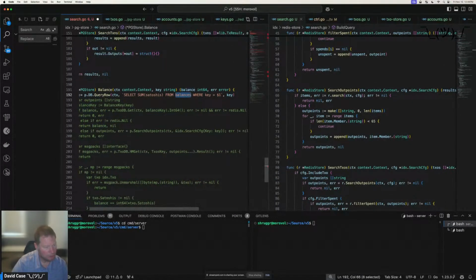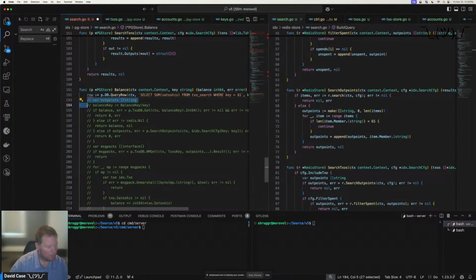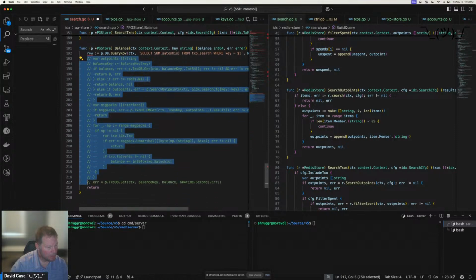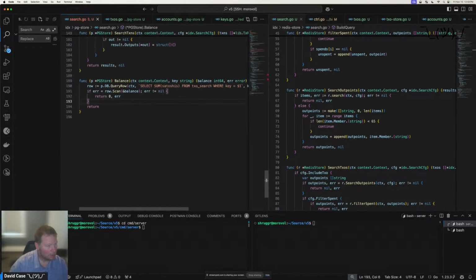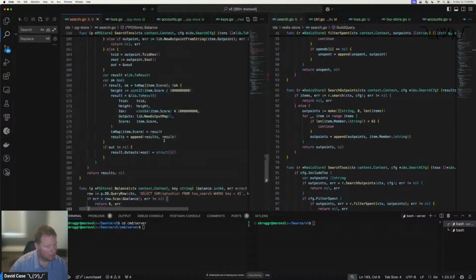This is just, okay, so this is going to be from TXO search, where key equals 1. Okay. I think that's all I need there.